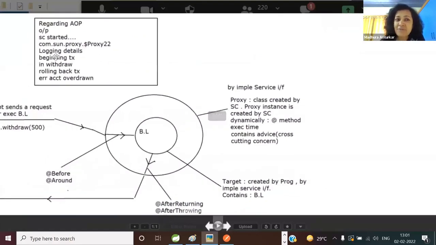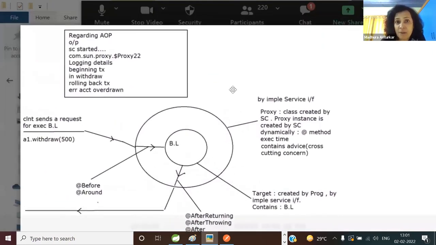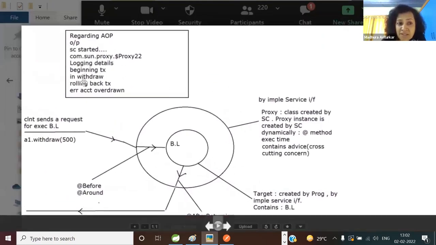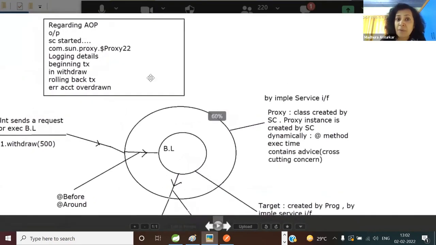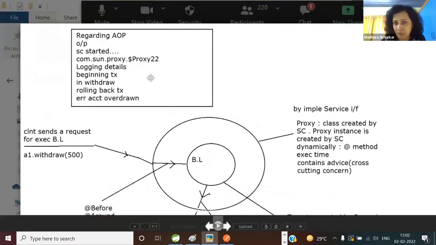Here, this was a different example I had taken. This was an example where I had written it in a non-Spring Boot environment, where I was intercepting the business logic methods, withdraw, deposit and all that. Let me explain what I had done that time. Container starts. Here also, the Spring container is going to create the proxies. I'll come to those proxies in a minute. This was my logger advice earlier, before logging. I had written beginning a transaction in a before advice. Then this was my business logic. I had forced the exception, thrown some exception. So rolling back the transaction I had written in the after returning advice, and the error message and all that.